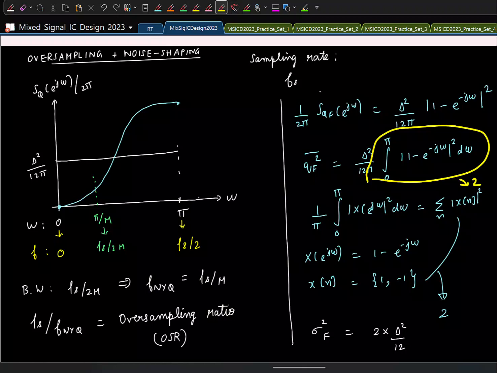So after doing this noise shaping, it is not as though my job is done, because only within this signal bandwidth it is small. I have a whole bunch of garbage outside my signal bandwidth. So what should I do? I should filter them out because my signal is only here. I don't need any content in this band. So I can put a low pass filter and filter it out. That is something we have to do. So let me copy this first.